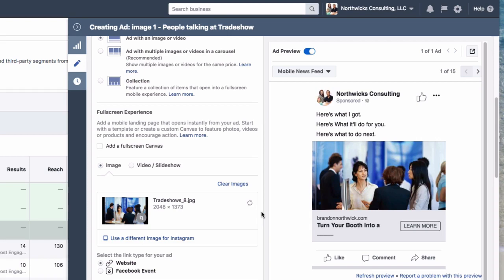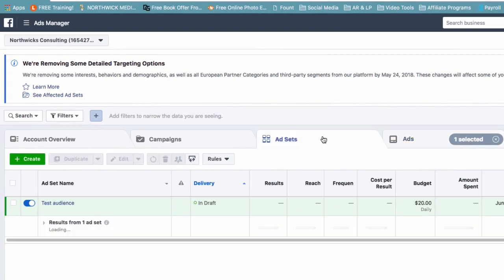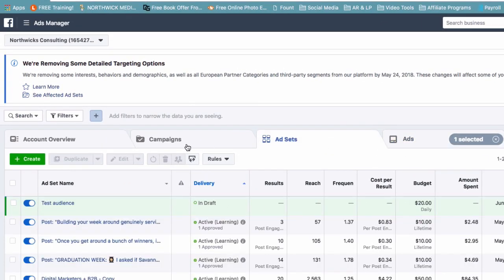So now that we have everything set up with this, let's go back to the ad set, because again, we have multiple ads right here that are being launched. Now we gotta get to the multiple ad set level, okay? So that ad set level now is gonna be right here. Now we already have our ads created, right? We already have our ads created. Now how awesome is this?